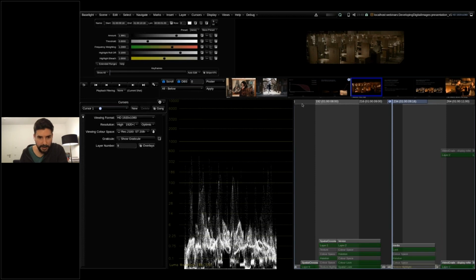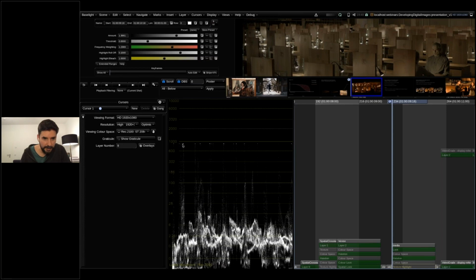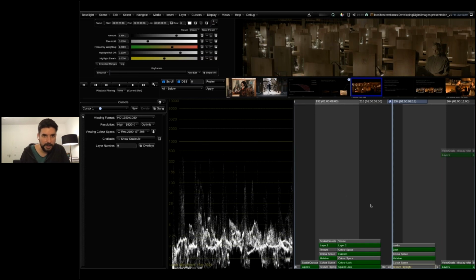So if I turn everything off, we can see that here we have a sharp clipping of the highlights. And so on an HDR display, the highlights would definitely look quite disturbing. And maybe I'm just bypassing the texture highlight on and off, we can see it's definitely reducing also the luminance, but this is the natural process when we diffuse the energy onto a larger area. So the highlights lose 1 to 2 stops in energy here, depending on their size.